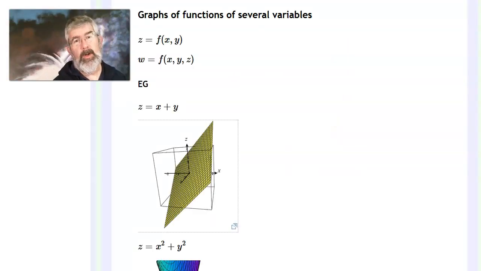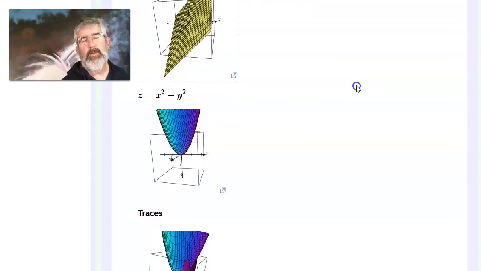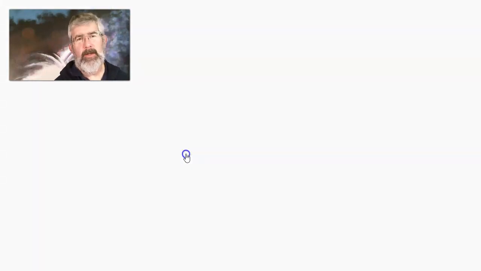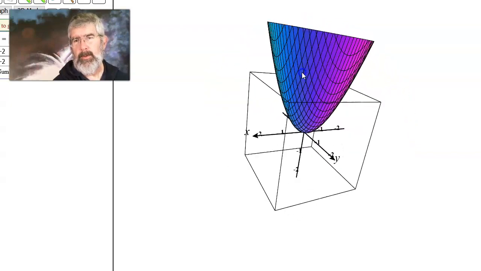We've seen other ones as well. For instance, z equals x squared plus y squared. This is your paraboloid, elliptic paraboloid or circular paraboloid in this case. And let's take a quick look at that graph. It's this paraboloid opening upwards.